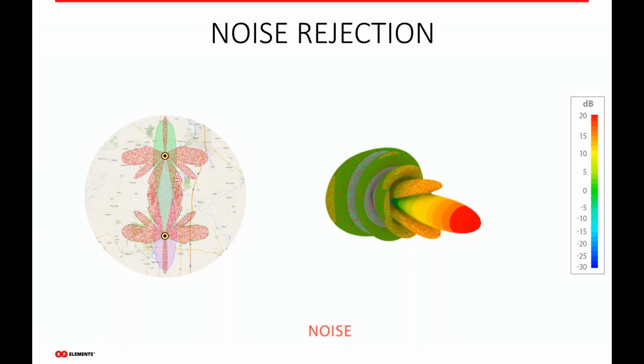The same can be said for other types of antennas, like even parabolic dishes. So here is again the two-dimensional and three-dimensional RF patterns for a parabolic dish antenna. And you can see again the side lobes on parabolic dish antennas are actually quite larger than that of sectors. The higher you go in gain of an antenna, the larger the side lobes become. And you can see that the secondary side lobes of a parabolic dish are of such high intensity that, again, they can communicate and talk to each other from tower to tower, right? Because it really starts to grow.